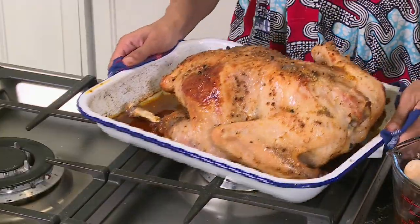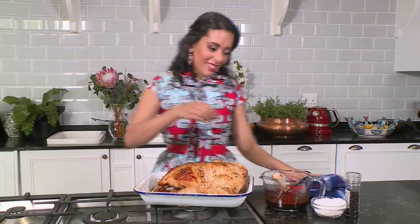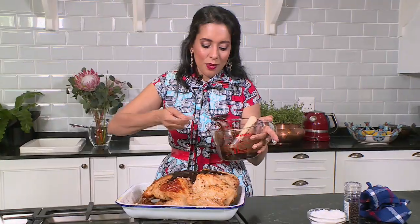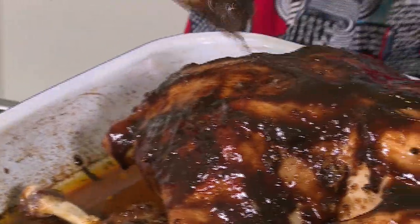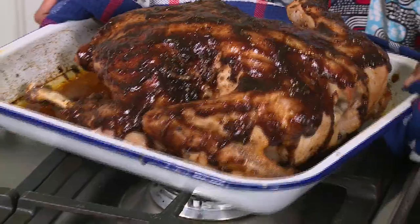The skin on the turkey is starting to turn golden brown and once the oven door opens you get these exotic aromas of cumin and coriander coming through. Now to glaze this turkey, I'm going to spoon some of the tamarind and honey over the skin. Tamarind is quite tangy and sour — we use the honey to balance that. I'm using a brush but not brushing too hard as we don't want to tear the skin. This goes back into the oven for 10 minutes and I'm going to glaze again.